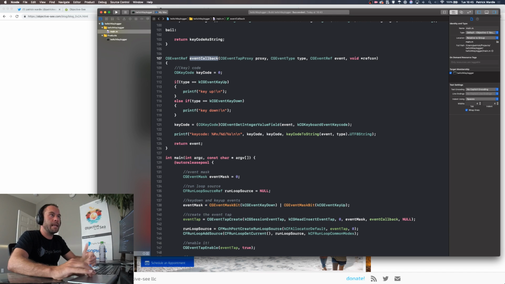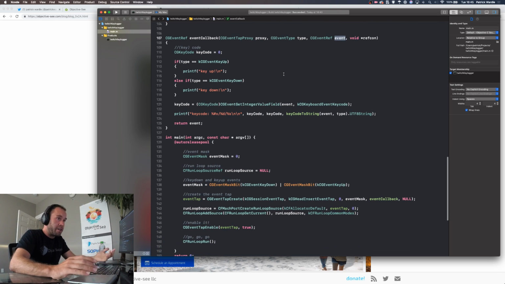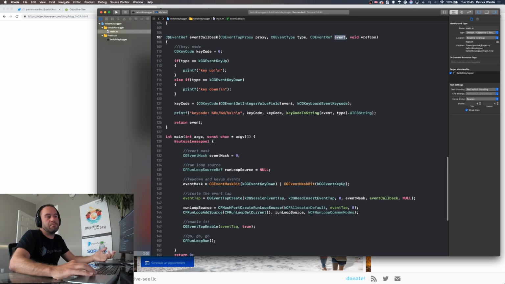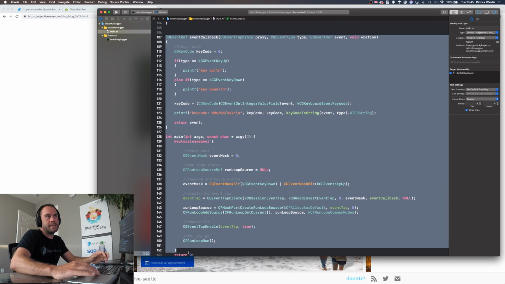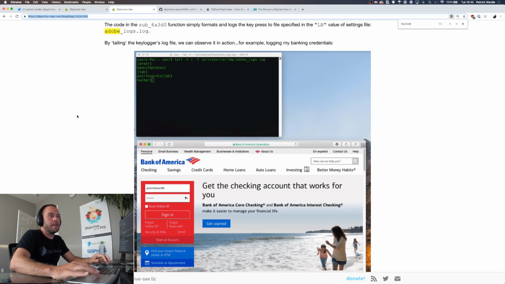And so once we have this callback, we get the event, we can see what type it is, and then we added some extra logic to translate the key event, which again is a numeric value, to an actual ASCII or printable string, for example, A, B, C. So again, keylogger, pretty easy, few lines of code. I'd say 50 lines of code or less. Again, this is the main meat. That translation stuff is just spurious, makes for a better demo.